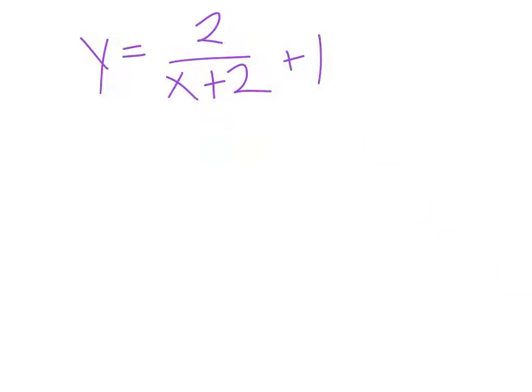So once again, I'm going to try to do this just by looking at it, and I should have an answer. Looking for the answer. There it is. y equals 1. That's going to be the horizontal one. And the vertical one, I'm pretty sure x cannot equal -2. So x equals -2 is the vertical asymptote, and the horizontal asymptote is y equals 1. There you go.